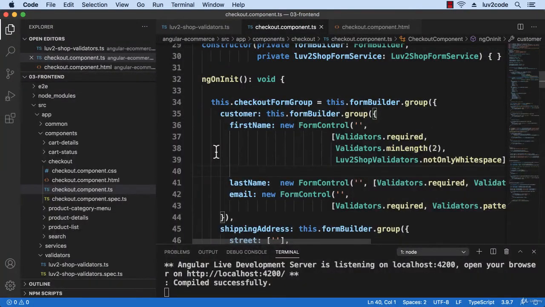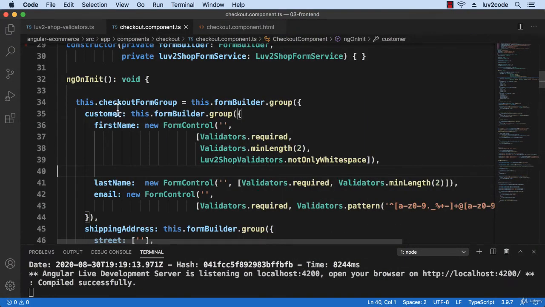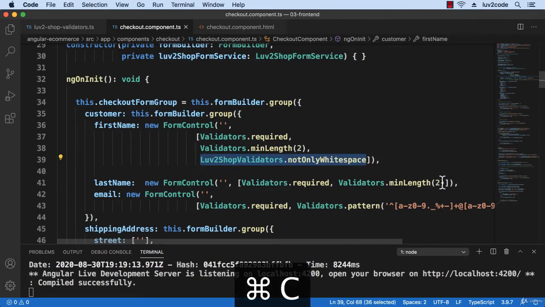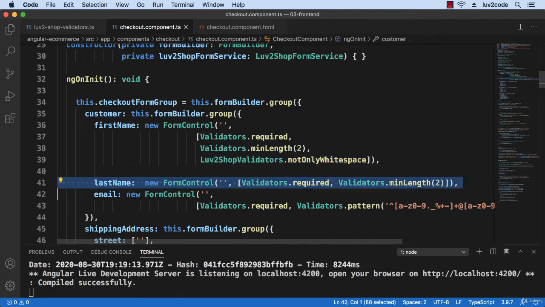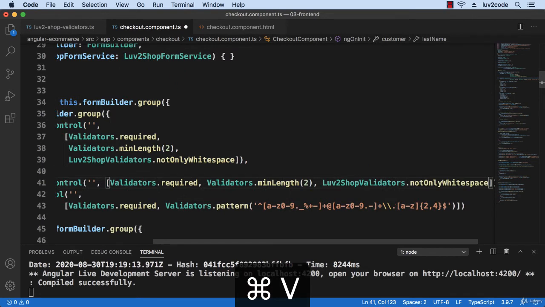So let's do a similar thing here for last name. So I'll move back into my checkout component.ts and I'll do something very similar. So whatever I did for first name here, let's just copy it and let's just put it here for last name. Okay, great.